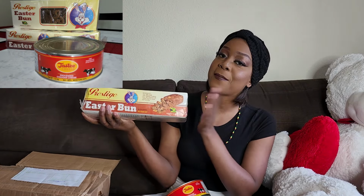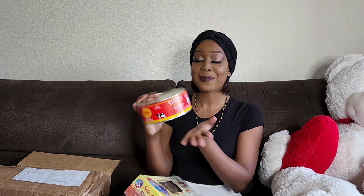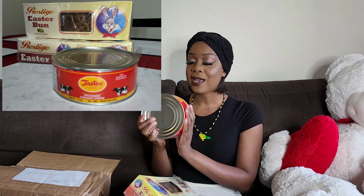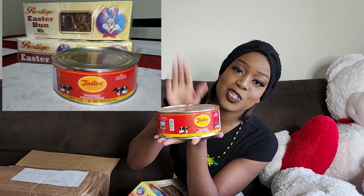We make this bad boy. The cheese is the best cheese ever. This is also a product of Jamaica. We make our own cheese and our cheese is way better, more flavor than the actual cheese here in the United States. Like, it needs more flavor. So I asked my mommy to send me a whole Tastee tin cheese so your girl can chow down on this bun and cheese. And believe me, your girl gonna be eating right after the video.